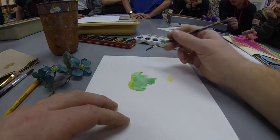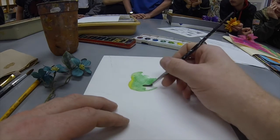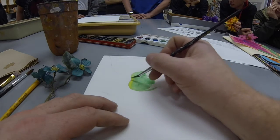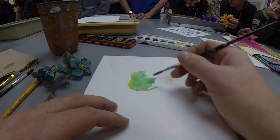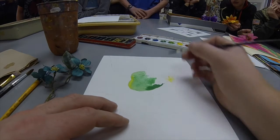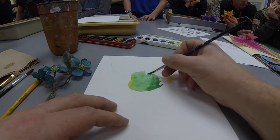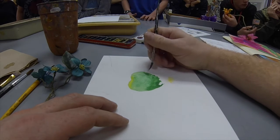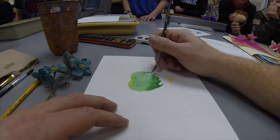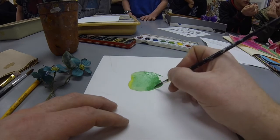And I can always come in with just a clean brush to try and get that transition to be a little bit more. So a clean brush with some just straight water, I can go into that and get that color to move around a little bit. I just re-dipped and came back in. You see how my color is significantly darker? So I can stretch this around and use the water that's in there to get that to stretch out. So this is kind of dry where I was.